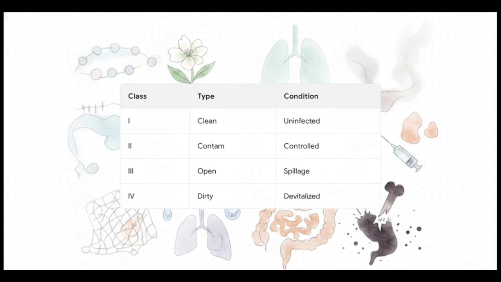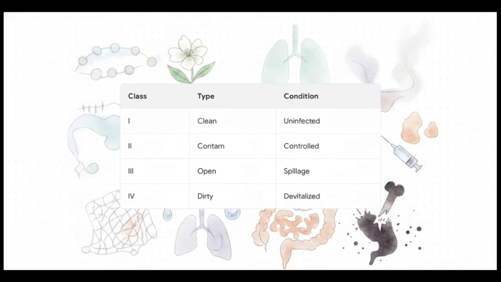Class 1 is a clean wound. It's uninfected, there's no inflammation, and the respiratory, alimentary, genital, or urinary tracts are completely bypassed. These are usually closed primarily. Class 2 is clean contaminated. Here, those tracts actually are entered, but under tightly controlled conditions without any unusual contamination or major breaks in sterile technique. Things get a lot more serious in Class 3, which is contaminated.